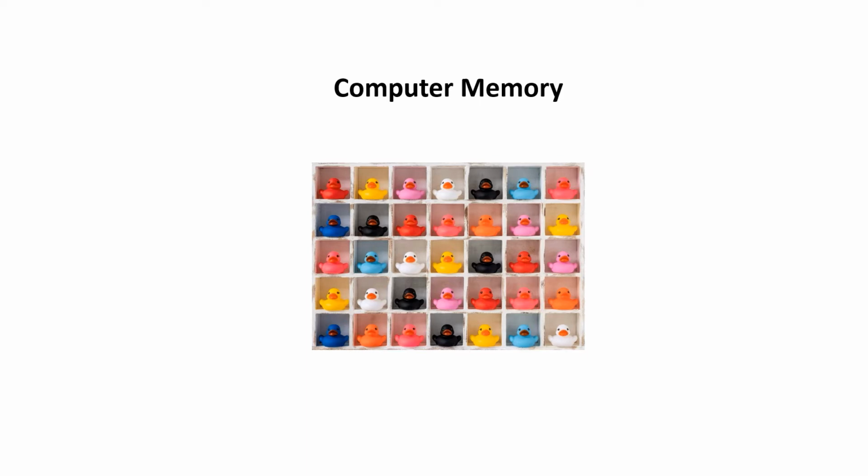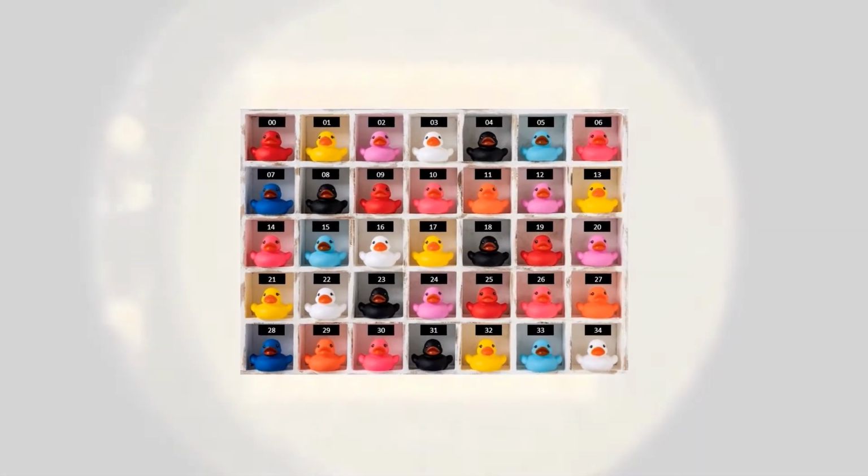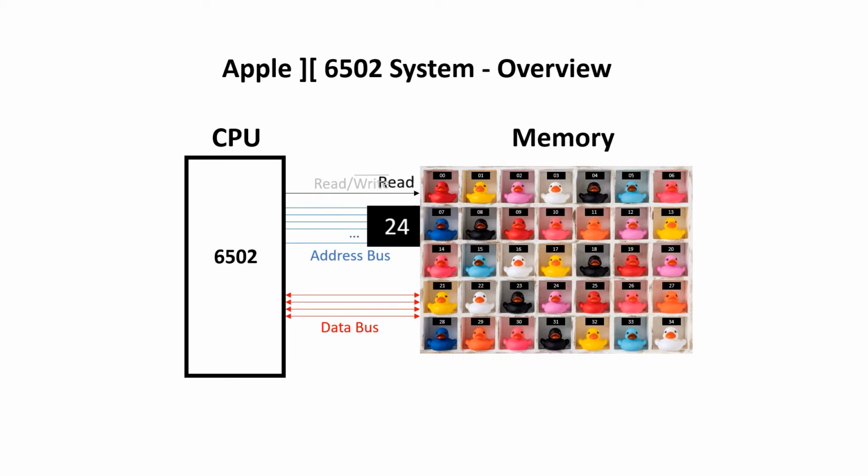So I want to go back to the ducks in pigeonholes, and remember that we start numbering the pigeonholes from 0. Remember that I'm using this as a metaphor for how computer memory works. Please watch how the CPU interacts with memory. And yes, I'm going to keep playing this at the start of each video until it's so obvious to you, you'll want to fast forward past it. Note the set of blue wires between the CPU and memory. That's what we're building in this set of videos.